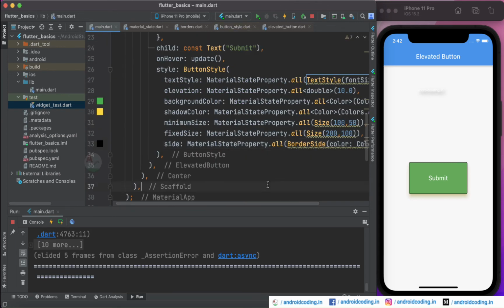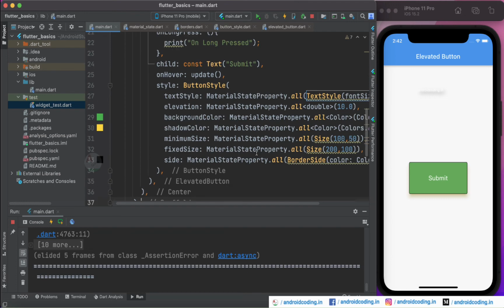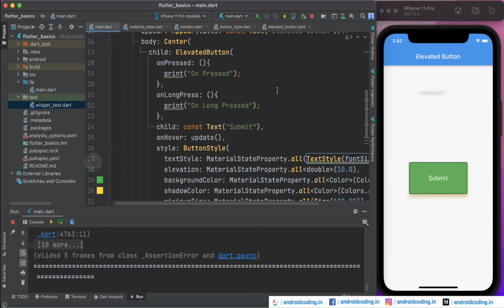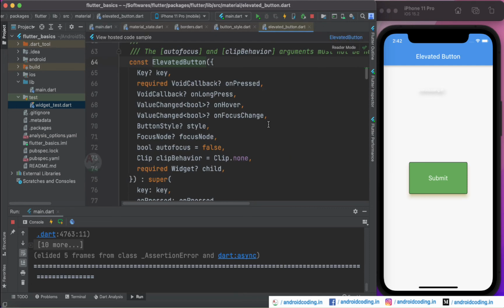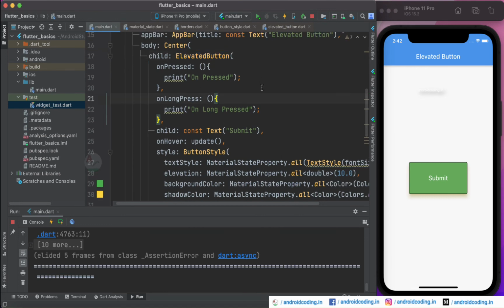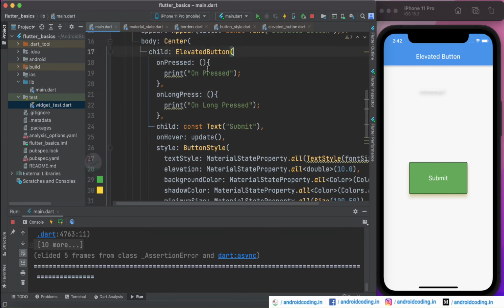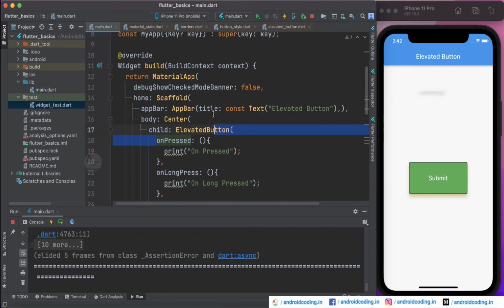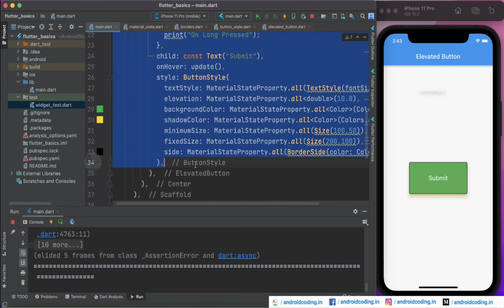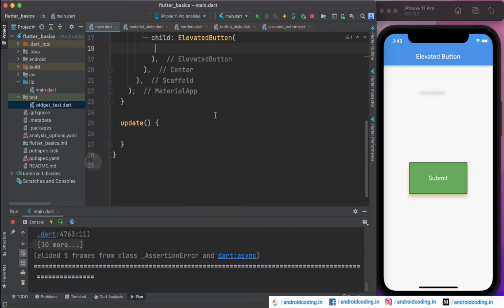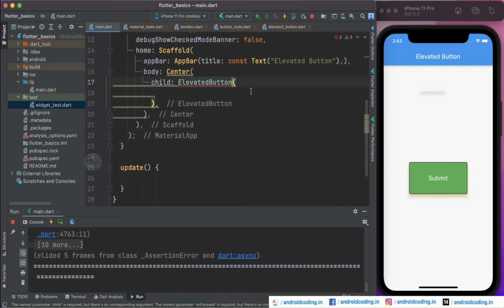And now the most important aspect is how we can add an icon to this particular elevated button here. Whenever we tap on this particular button here, we don't see any icon, so there is no parameter for icon. So how can we add an icon here? To add an icon, I'm just going to cut all this code till the elevated button here, just to avoid any confusion.